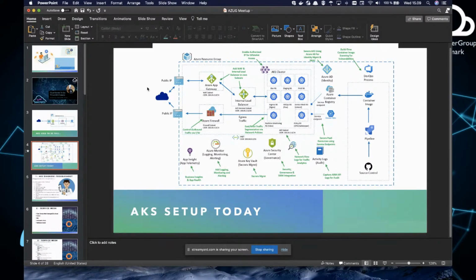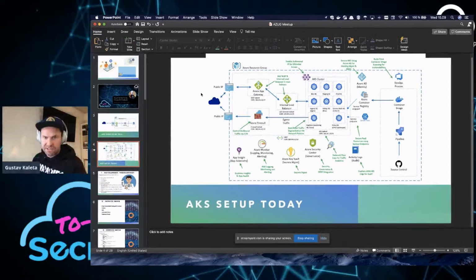We need to have the cluster scale itself out on the numerous types of nodes we support, both Windows and Linux. We need to have some form of identity connected to it. Now, since this is on Azure, we can also utilize the AAD offering. And there's also this thing about DevOps and pipelines, and how that basically plays in. I'm going to leave most of that out of this talk today, because that in itself is pretty big. But I'm going to touch a few bullet points here and there.